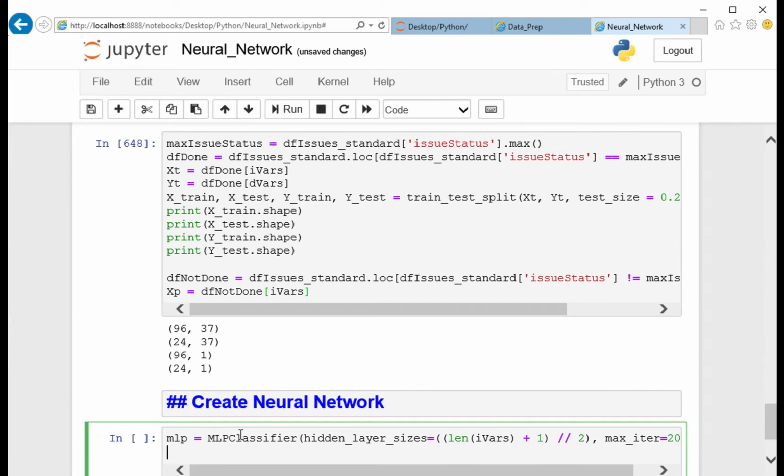Now, with our classifier created, we can actually train it with our training data, and the way to do that is fit the data into it. So we'll call mlp.fit, and we'll pass in our training data. That's X_train and then y_train. Now, y_train is a single column. And actually what this function is expecting is an array. So I'm going to unwrap the values that are in this object and present them as an array using the ravel function.